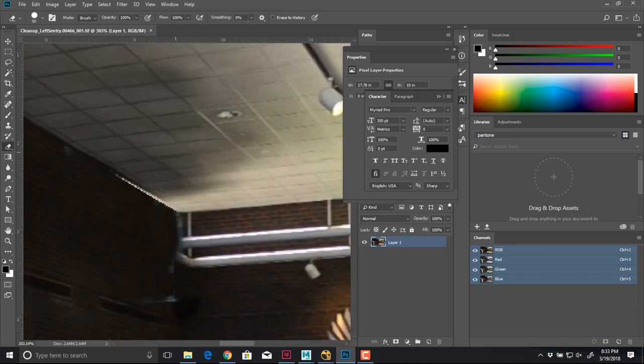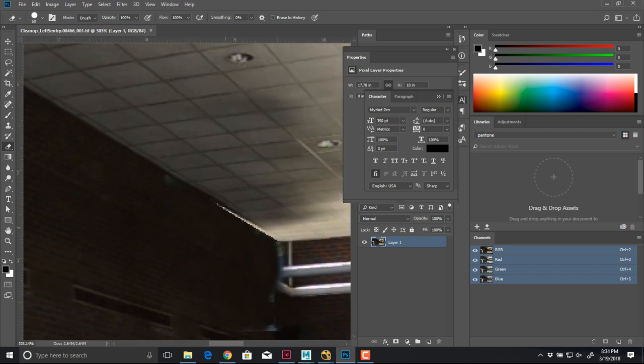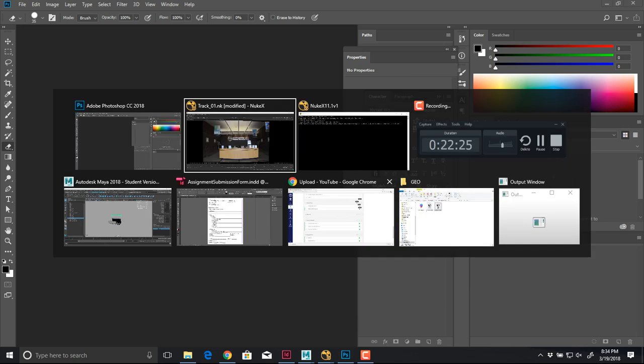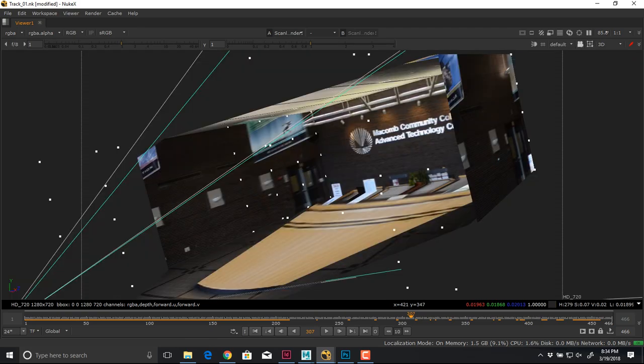Now even though there's some stuff messed up here, I can still come back and still straighten this out by using, again, the regular clone stamp on top of it on a different layer, and then just using a mask to kind of blend in some of these pieces, okay? So that's what I'm doing there later.